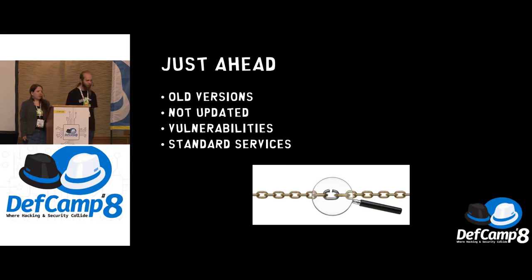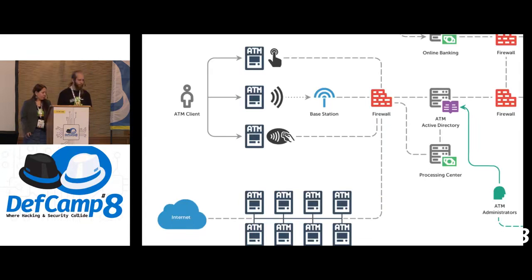And there are plenty of standard services and standard ports which are open by default, and bank and security people don't worry about this and don't understand what the attackers should actually do to obtain logical access to the ATM and to, for example, make a botnet from the ATM and so on.